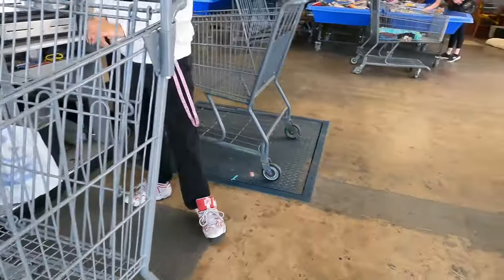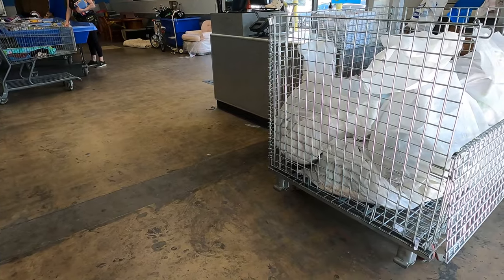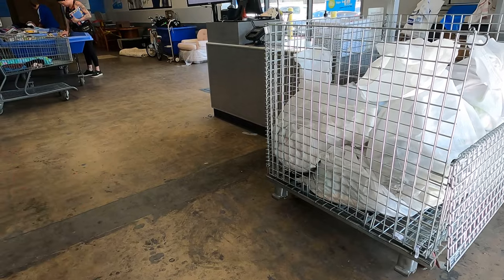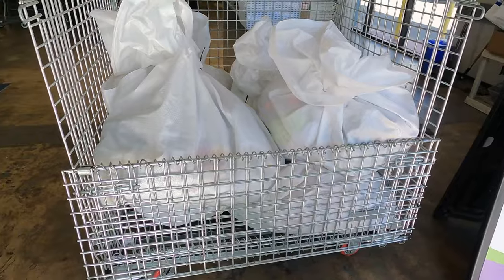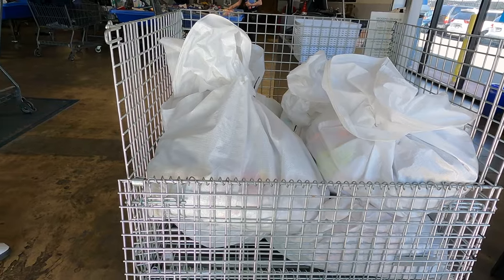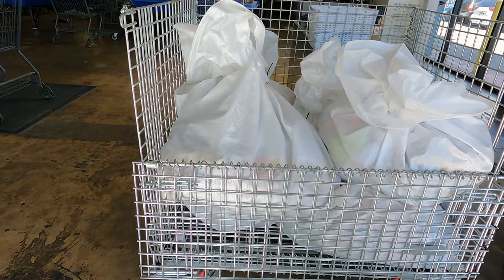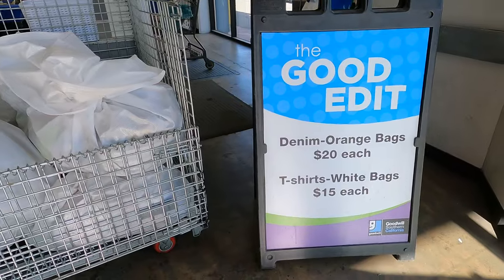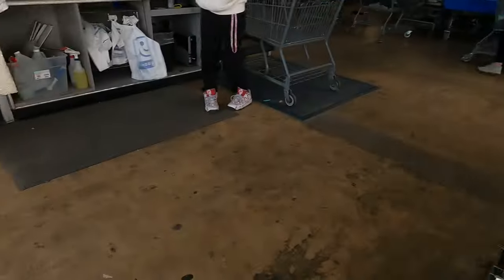Excuse me, how do these things work? It's like a mystery bag. These are just filled with t-shirts of any size, and the orange one is filled with denim - also any size. What's in there? Just random stuff - and they're hand-picked. They weigh about 30-ish pounds, cost around 60 dollars worth. Has anyone gotten lucky? About 50-50. Can I take this bag? Seems like a fun gamble - thank you!